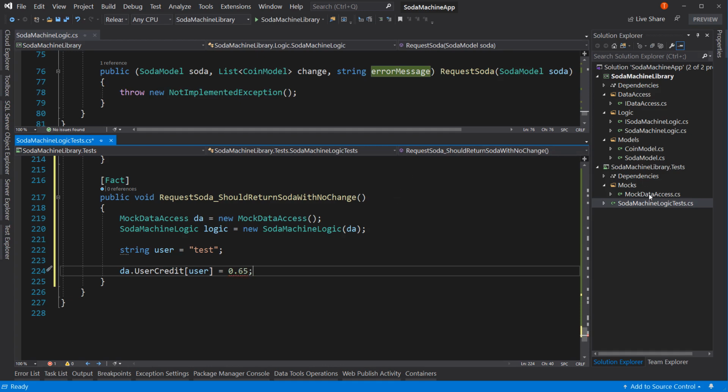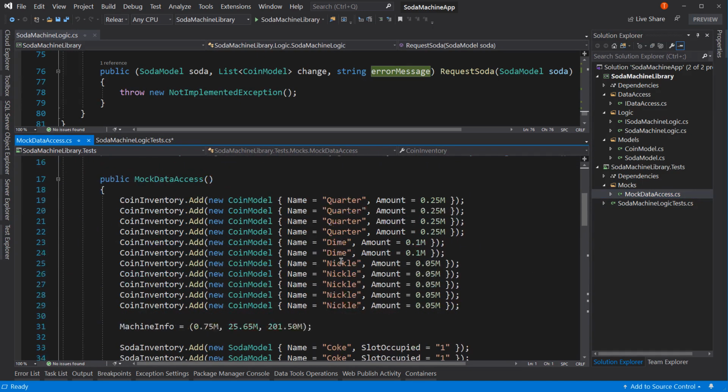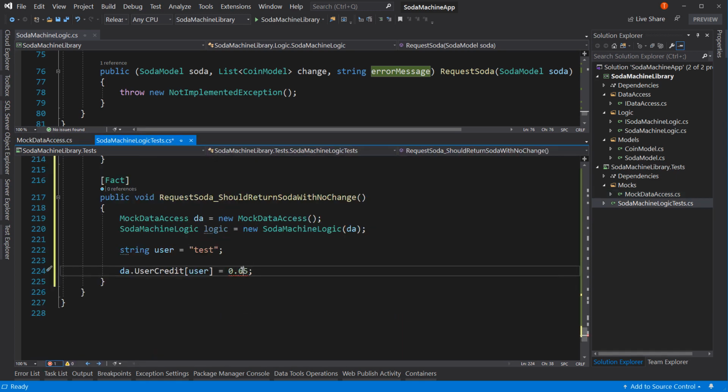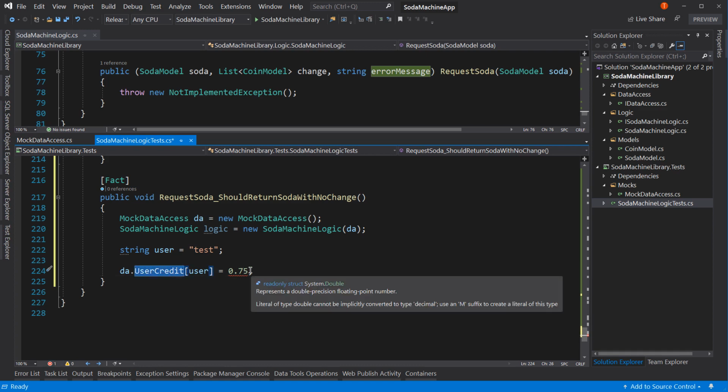Let me check to make sure. Oh, 75 cents. So 75 cents is the amount of money that each can costs. So let's leave that open. But 75 cents. So we're going to put 75 cents into my user's credit.